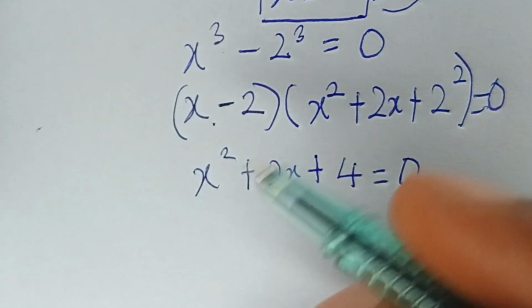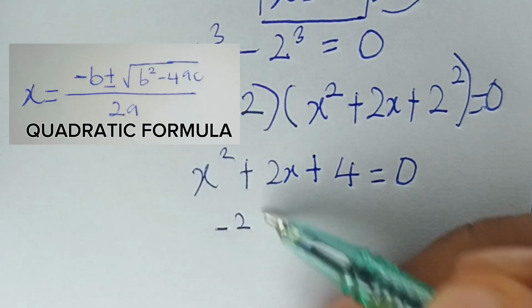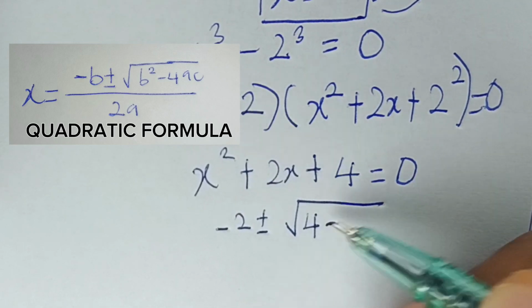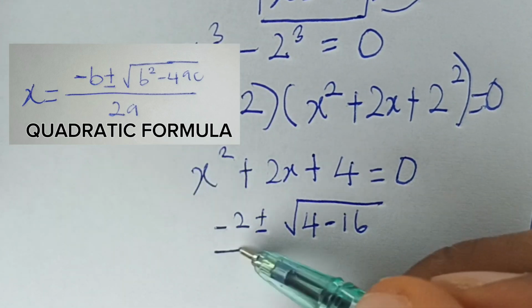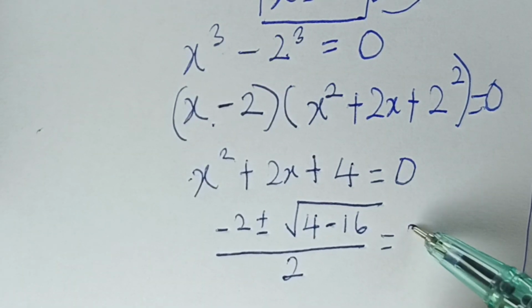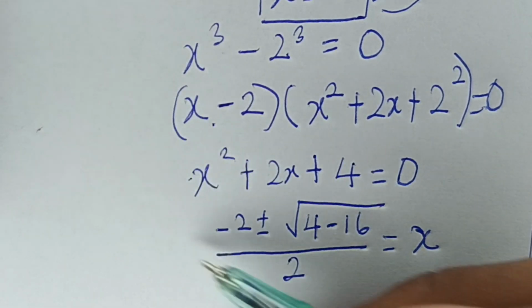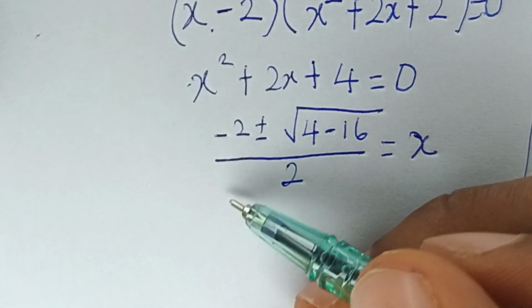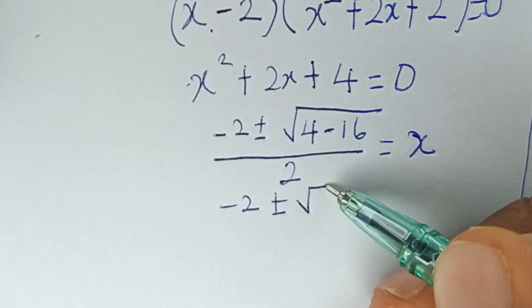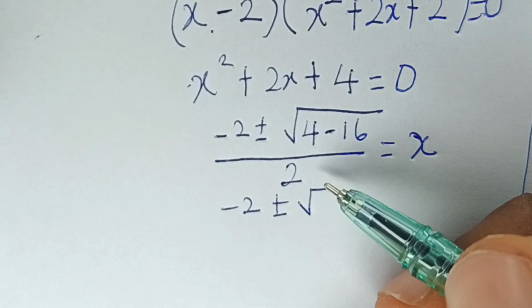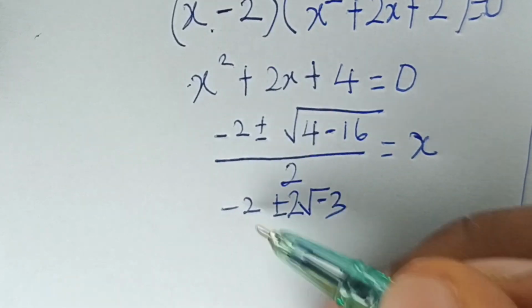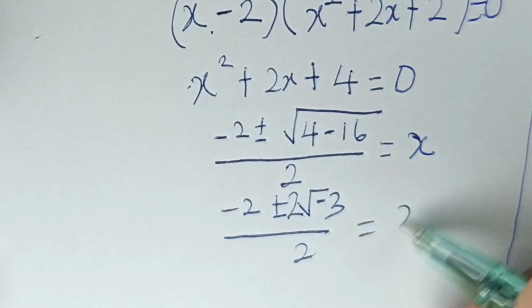Solving this with the quadratic formula, we have minus 2 plus or minus square root of 2 squared, which is 4, minus 4ac, which is minus 16, all over 2 times a, which is 2, is equal to x. Now, from here, we can simply rewrite this as minus 2 plus or minus square root of minus 12, which is the same thing as 2 times root negative 3. Okay, so we have 2 outside here, and then we have root of negative 3 inside here, all over 2 to be equal to x.